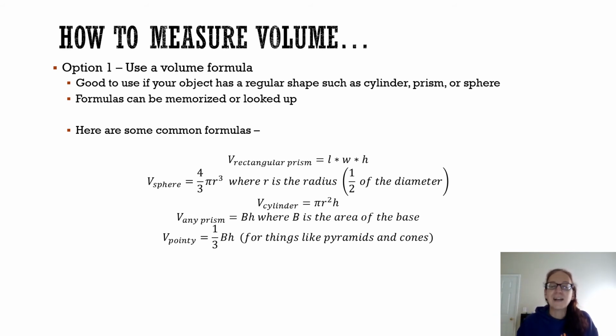Now, that formula actually also works for the cylinder. A cylinder is like a prism where the base is a circle, and the area of a circle is pi r squared. And so if you look at the volume of the cylinder formula, it's really the area of the base times the height, except the area of the base now is pi r squared, the area of a circle, instead of the area of some other shape.